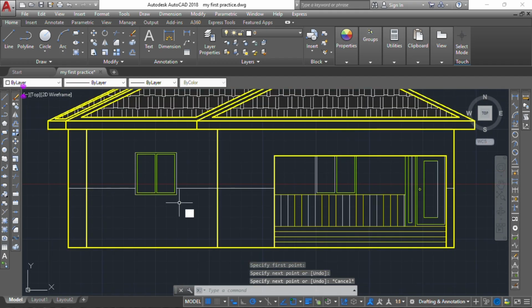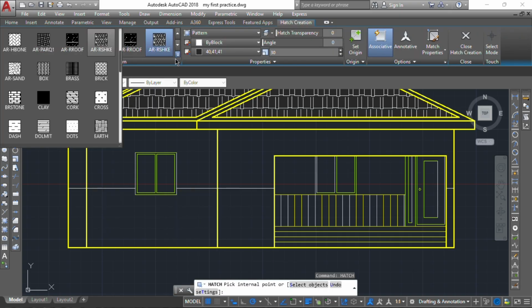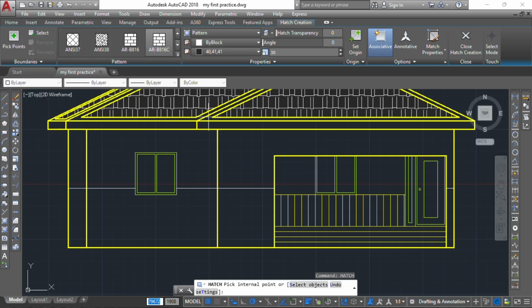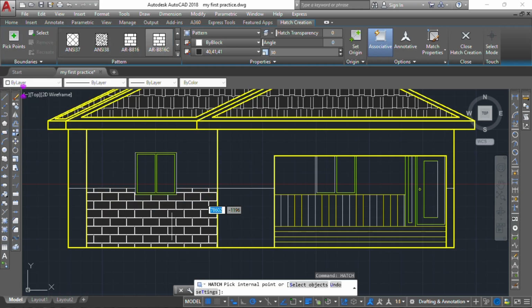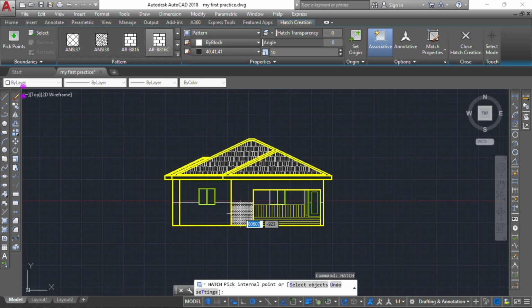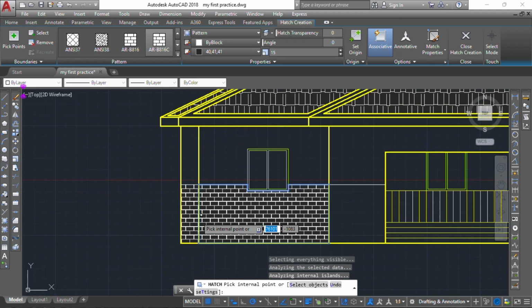Okay, now let's repeat our hatch. This time around we will not be using our roof design. Let's use this. Is it not going to be too large? It's too large. Let's use 10 and see how 10 looks. Okay, let's use 15. Let's see what 15 can do. Okay, I think we are looking good.